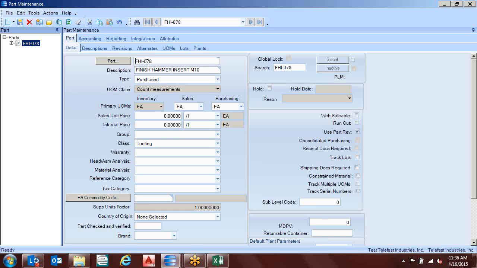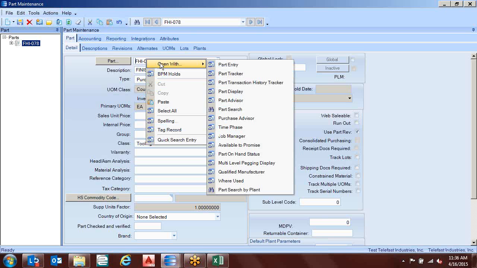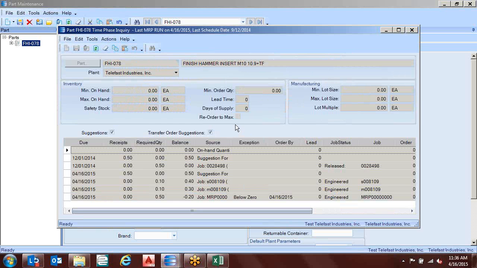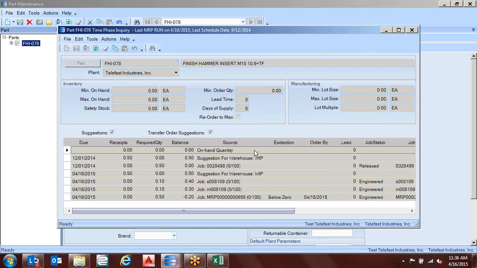Just right click on it, open time phase. Yeah, there's a whole bunch of demands there. Yes, it does generate demands. Yeah, the phantom is just a way of getting it on the job. If it's on the material list on the job, it should show in time phase.